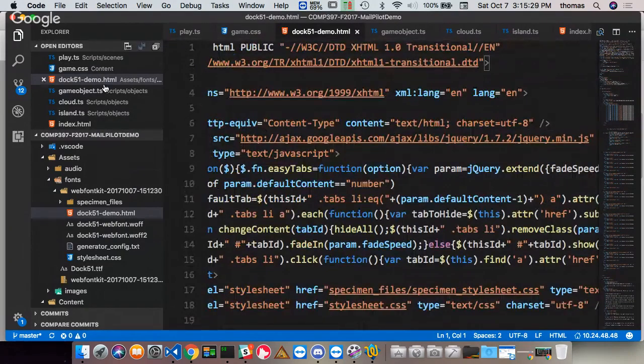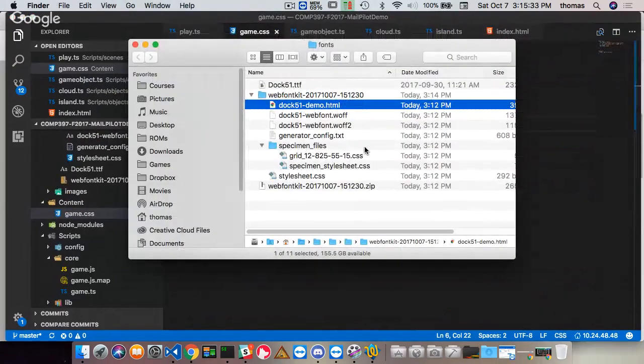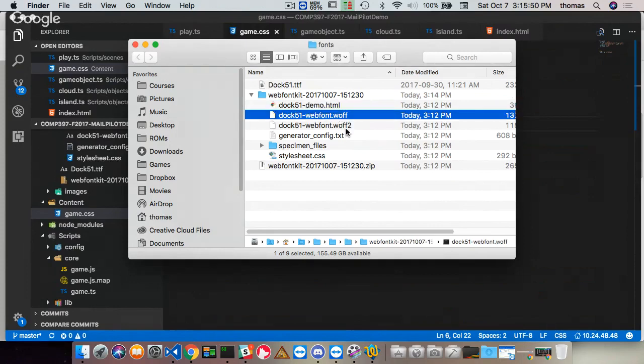This one right here. Okay. Now, what is the stylesheet.css? Notice that this one does this CSS sheet. That's all I'm using, right? So if I'm right, then all I need to do is incorporate this in. Now, I also need this WOFF, doc51 WOFF, as well as doc51 web font WOFF2. And it's going to be in the same folder in this particular case as the HTML and the CSS.